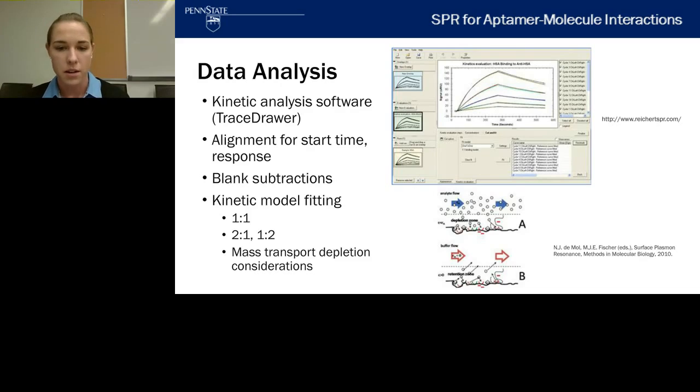And this occurs when the bulk concentration has a higher concentration of analyte than that in what we call a depletion zone or layer, right at the interface. And this has a slower association rate than would be expected based on the concentration in the bulk. And in a similar way, during dissociation, there can become a retention layer or zone near the interface where the concentration of analyte is higher than that of the bulk, so that molecules will dissociate but then rebind to another site. And this slows the dissociation rate. So these considerations can be made when analyzing data.